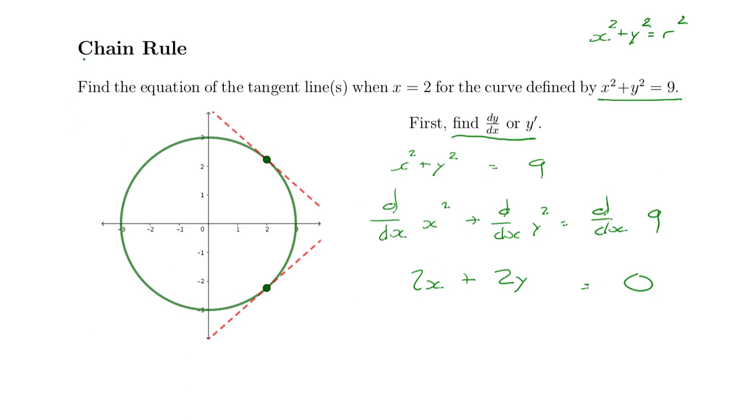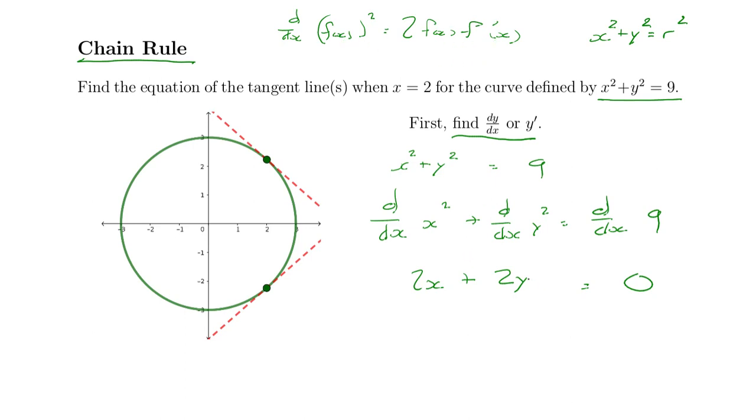But notice we're talking about some chain rule here, because y is a function. So this is really like finding the derivative of f of x squared, where the derivative is going to be 2 times f of x, but then we have to multiply by the derivative of that inside function, f prime.